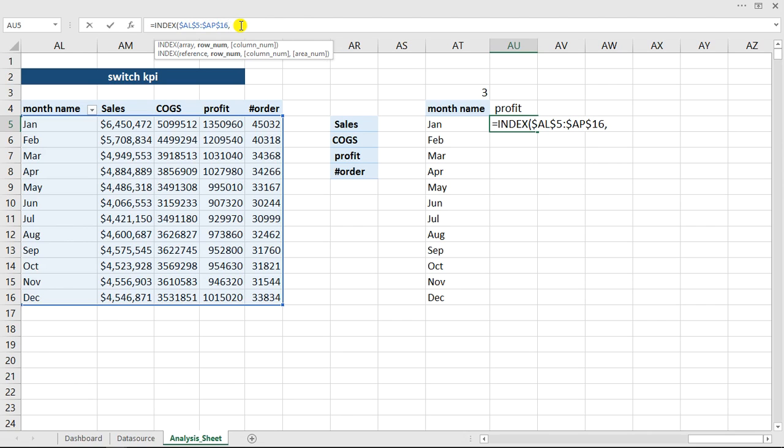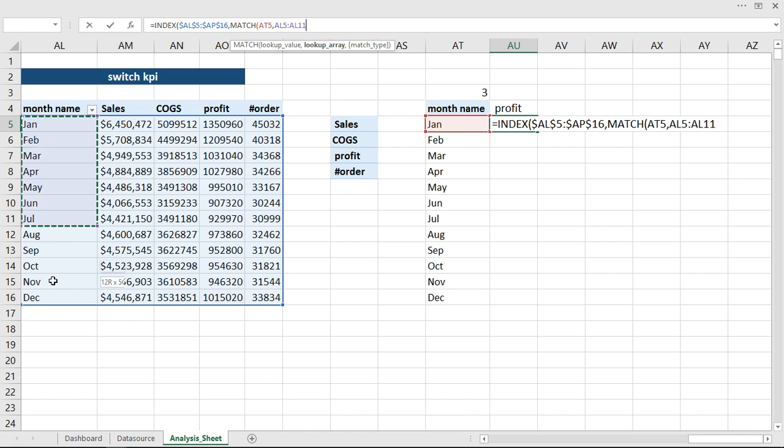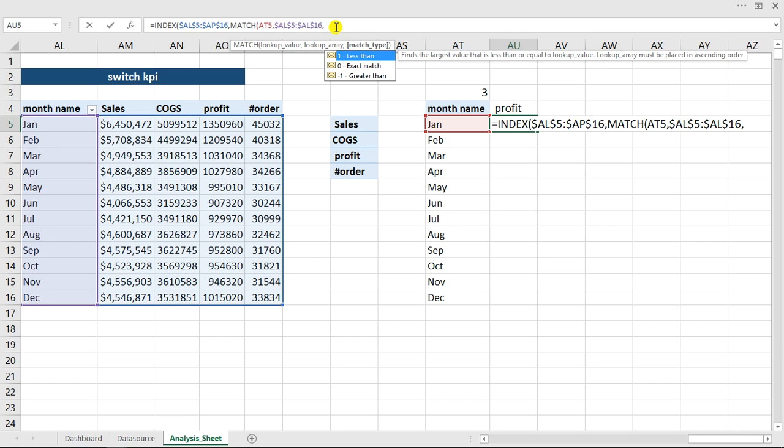So the next thing I'm going to say is comma, and it's going to be asking for the row number. The row number is going to be the MATCH function, so the MATCH function will determine that. Now the lookup value is going to be this particular month right here. I'm going to hit comma as well, and it's going to say, okay, now the lookup array: where is this month sitting? Where do you want me to look up this month from and pick up a value? I'm going to highlight this whole column right here, and this time I'm going to perform the same cell locking again to make sure we have it locked down, not to move away. So right now that is cool. It's asking, do we want the exact match or an approximate match?